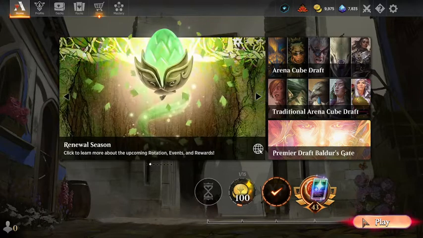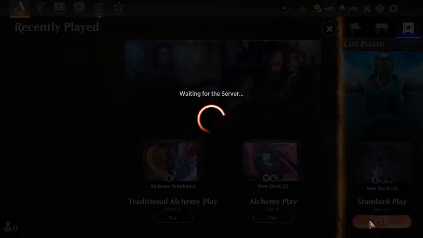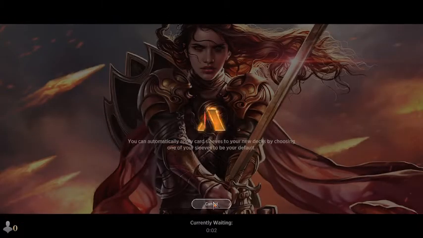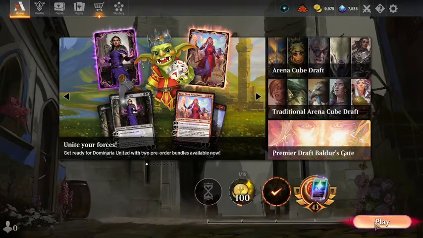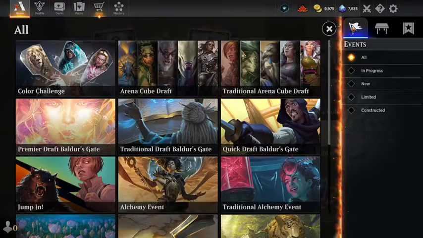I think today we're going to do a draft. Oh, what? I accidentally hit center play. That's not what I want to do. Let's cancel that. Okay, let's try this again. Let's go in and see what all drafts there are.